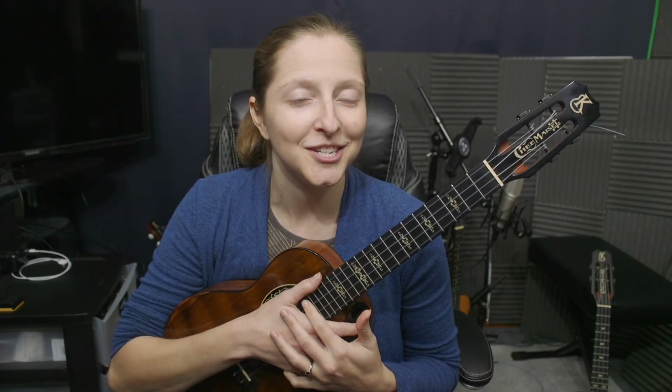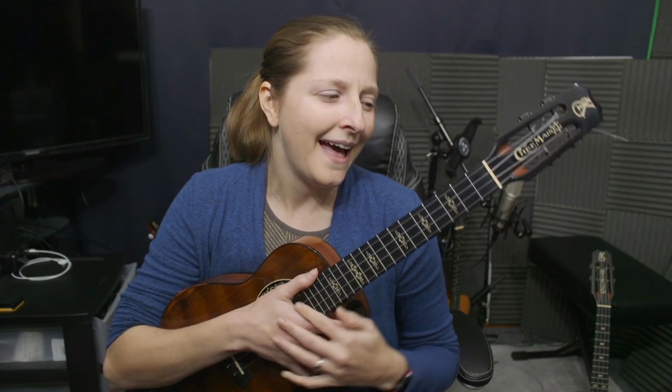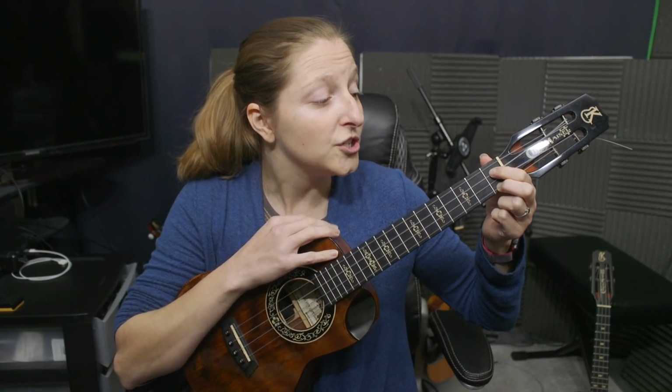All right, one of the other progressions that I also show you is one that involves a C sharp diminished. So we have the C major 7 again, so that's open, open, open 2. And then instead of going to a typical 6 chord, we're going to do a passing chord and go to C sharp diminished, which is just open 1, open 1. Then we'll have D minor 7 and G7.